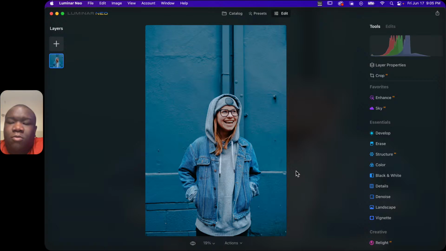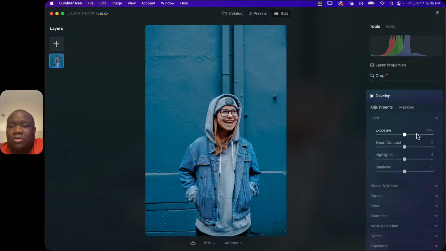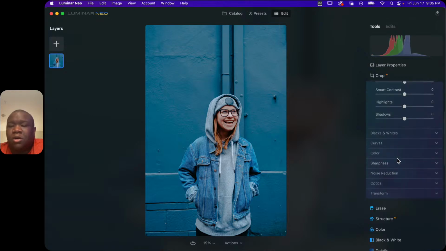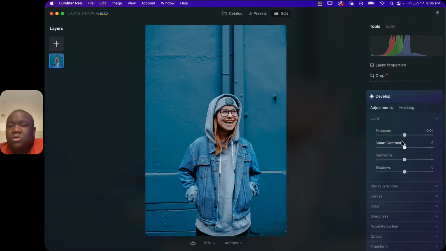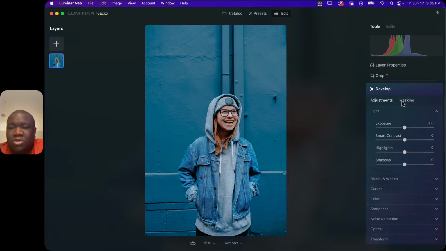Now, when I say manual edit, I mean not using the AI features. So that means that limits us to the develop option, all right? And I will use the AI masking features. I just won't use the AI tools like accent and stuff like that.